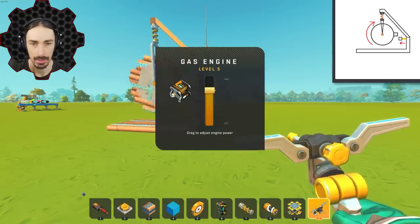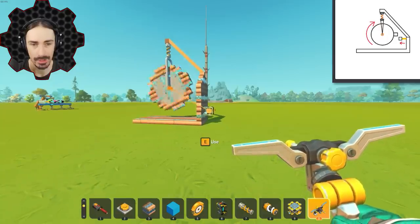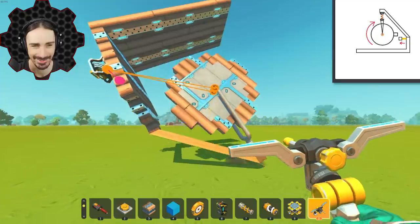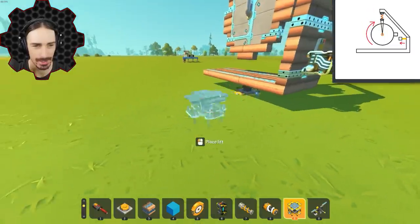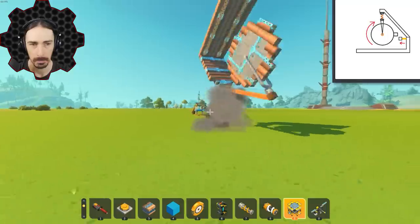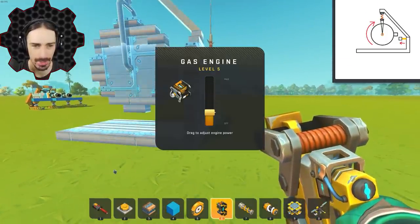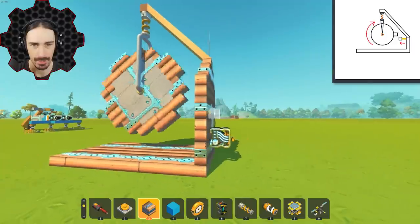Oh boy. I'm actually surprised. I really thought that was just going to flip over. Now, what might be the case is just because I ramped it up gradually, that may have been why it didn't flip over. Let's see what happens when we do this. Actually, is that technically what's going to happen though? I just stopped it instantly, and that's kind of what we're building into this. But now if I start it... That is more what I was expecting to happen. So it does seem like I have to ramp up the engine gradually to prevent it from flipping over on start.